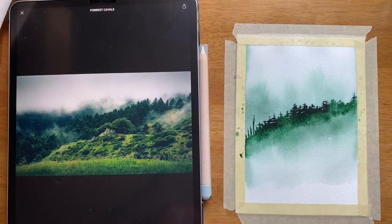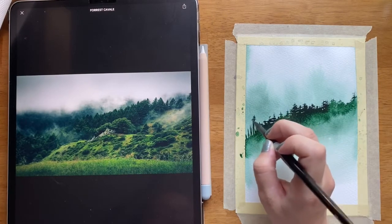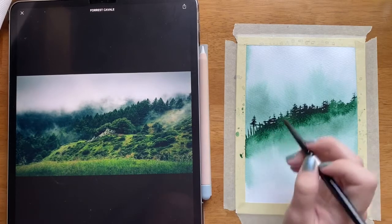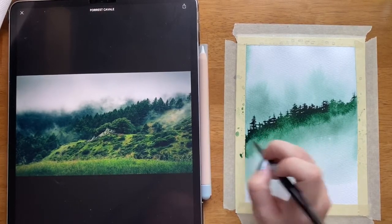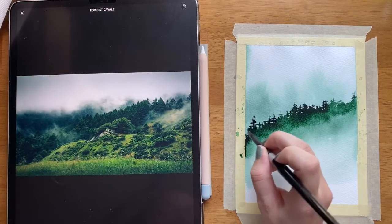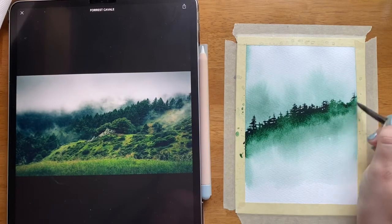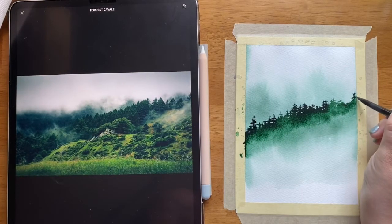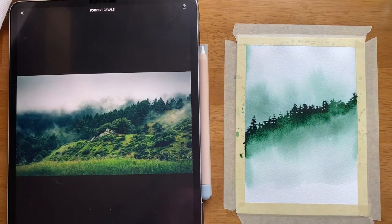While these trunks are still wet and while the bottom is still wet, we're just painting along the sides, leaving behind white space between these thin lines that are going across the trunks, just so that we have a little bit of detail on those trees, but painting them all clumped together like that, so that you can't really tell which individual tree is which. You just see this thick line of trees.